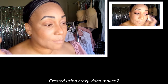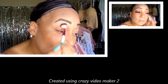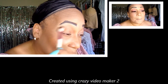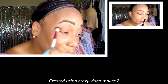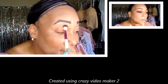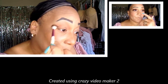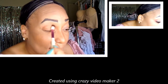As you can see, I'm starting to see it already with these two shades, that the shades aren't as pigmented as the other palette, and I wasn't expecting them to be because this is the light to medium palette. But I figured, you know what, I'm going to go ahead and buy both, because I love the medium to deep. That way, if I want to go a little bit more intense, then I will. So I'm going to do this eye, you guys, and then I do the other eye, and then come back.